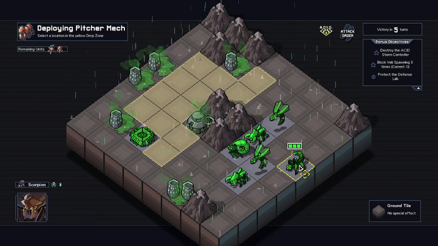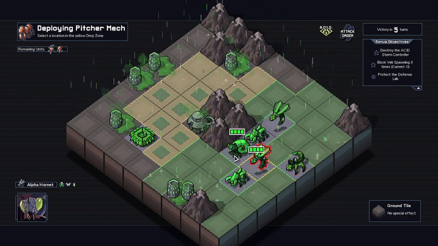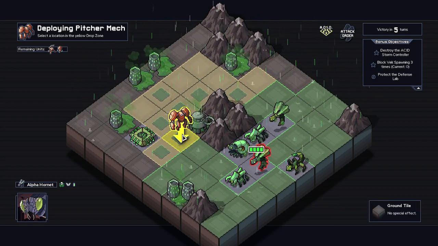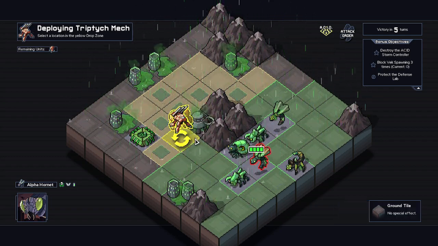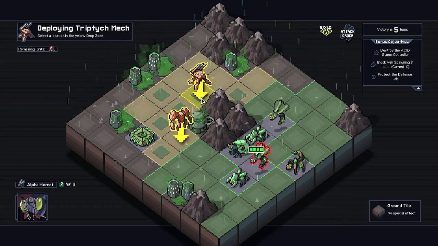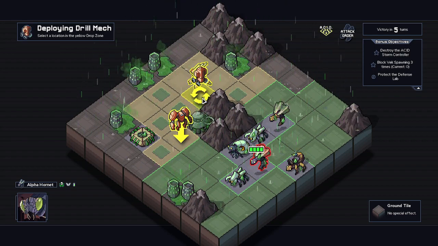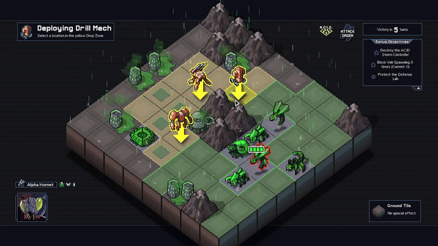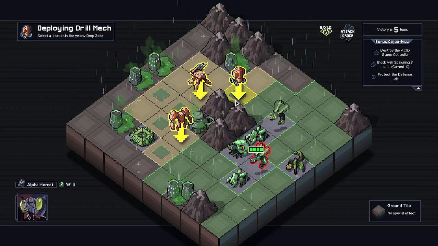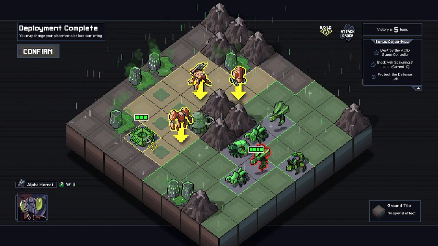Where are you most useful? So this guy's probably just not going to do anything. We want to protect the lab for sure, so let's make sure nobody can get a weird angle in there. That guy there is fine, and this guy here is fine. He should be able to move here and kill that if he needs to.